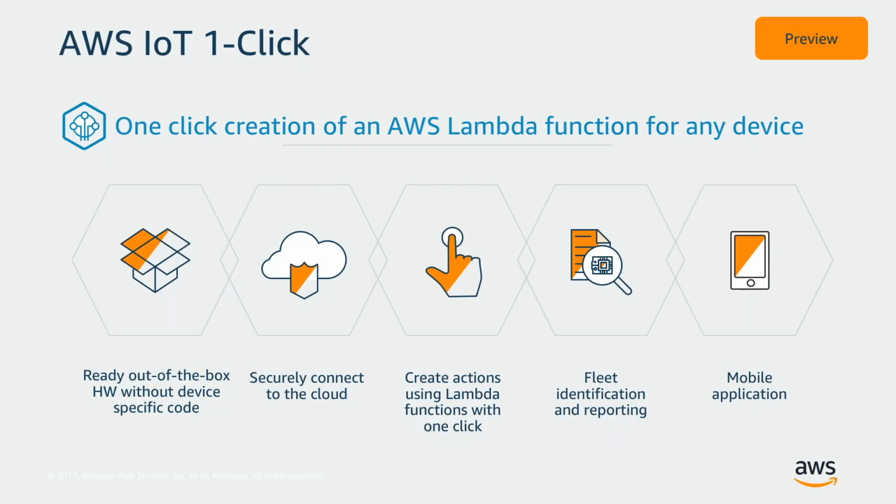Now, AWS IoT One Click. It's a service that makes it easy for simple devices to trigger AWS Lambda functions that execute a specific action. So simple devices such as single-purpose devices like buttons, badge readers, asset trackers, and motion sensors. The AWS IoT button is a perfect example for that.